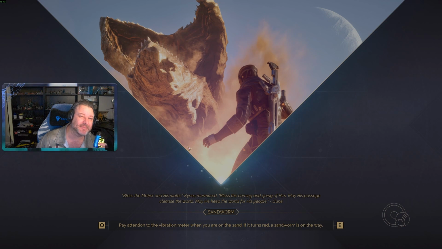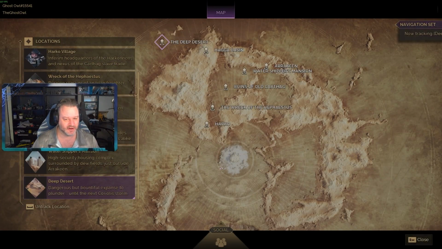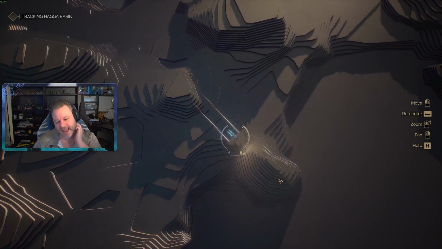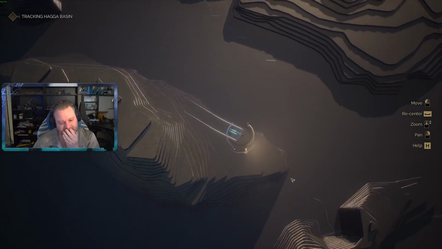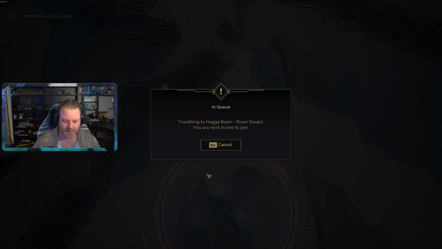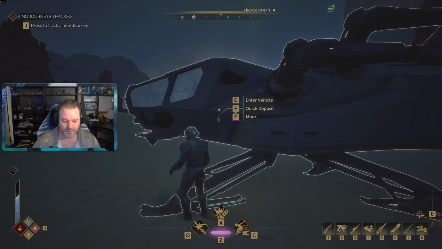So, we got all the intel. I'm guessing that intel is only good... Is it good for a week, or did you need to? Like, does it come back after the Coriolis storm? Oh no, I wanted Haga Basin. Does the intel in those stations come back after that, or is that it now for those? We have to get other ones. Pretty sure it comes back right after the Coriolis storm. Okay.